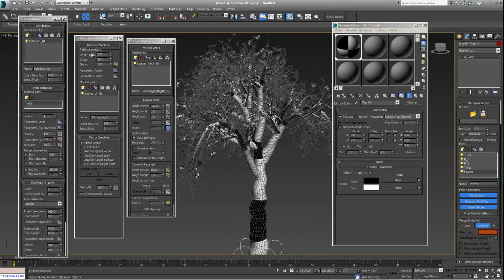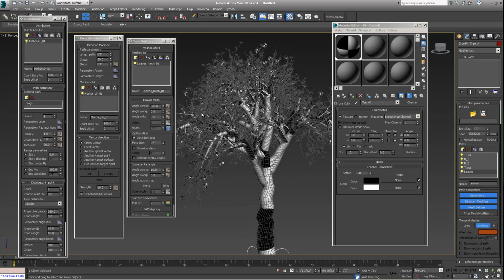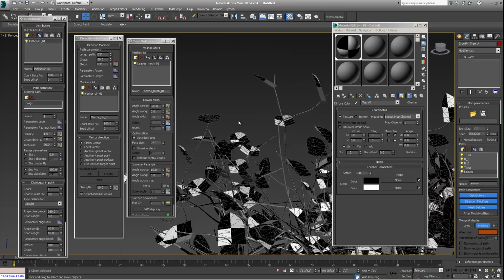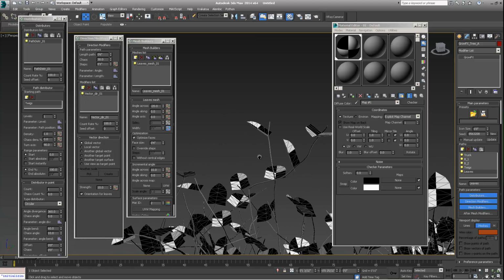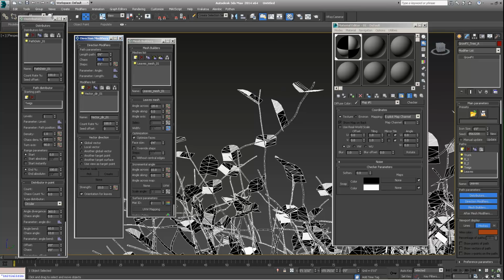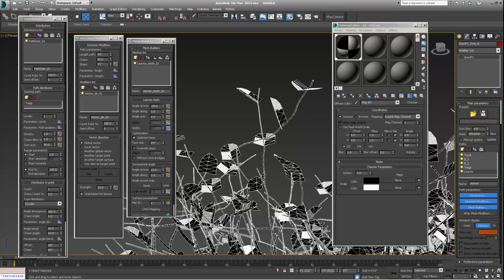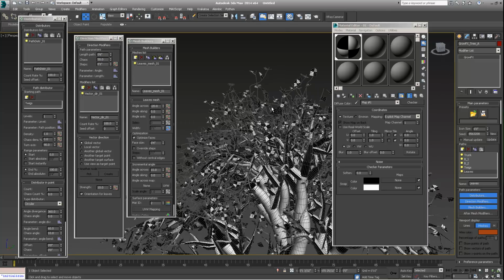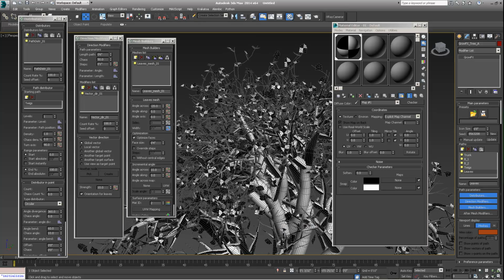Okay, so I did introduce some chaos into the leaves, and this is good because you don't want all your leaves to be the same size. This is one reason why I use the leaf mesh as opposed to the simple leaf or the instance. In the instance, you can give some scale variation and stuff like that, but you don't have some of the procedural controls that you have if you're using this type of shader method.